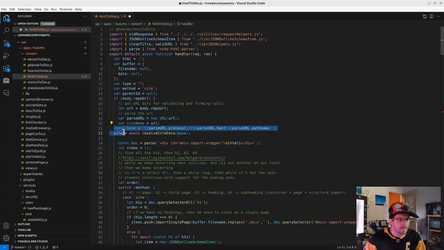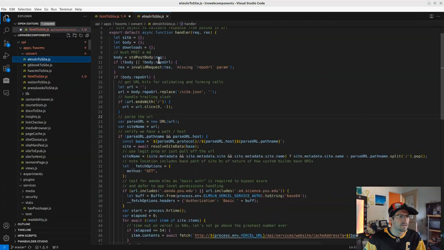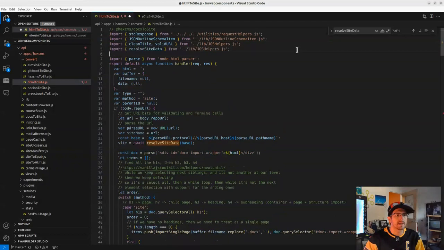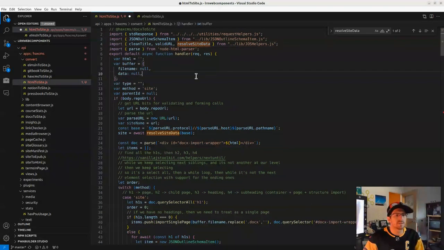Sure. Then we've got the base. All right. We're going to resolve site data from there. How we resolve site data is from this helper class. Oh, it's the same one we're already using. Okay. Validate some URLs, clean some information up. So we're going to resolve the site from parse URL. We're going to parse the URL that is sent across. It's literally going to be pasted into a field on the front end.